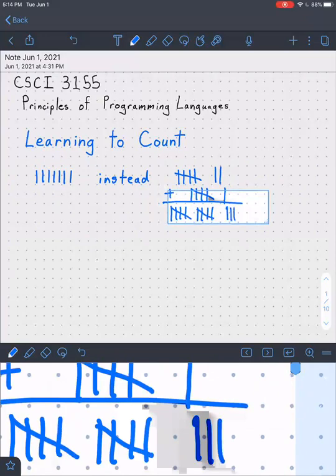And if you have a new group of 5, then you just create another tally. But the idea is you just push them together. Really easy addition. You don't need to do anything special. Actually, this is quite a lot easier than numerals we typically use, right? Actually for adding.